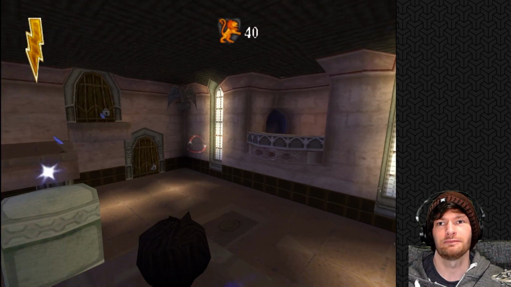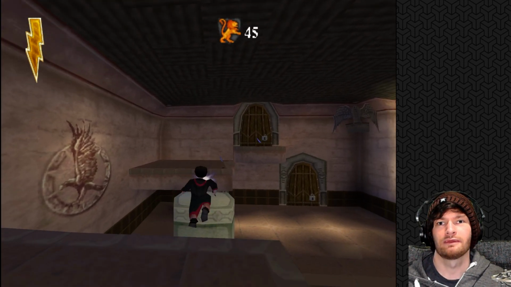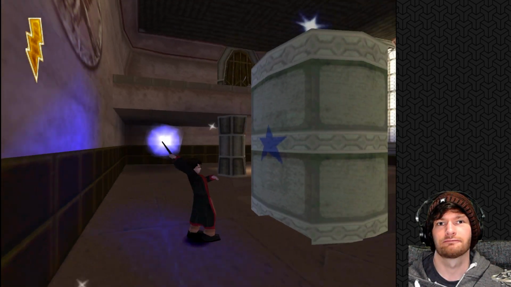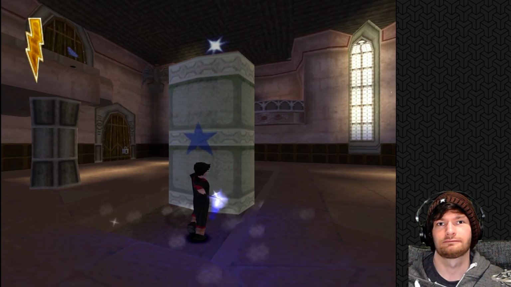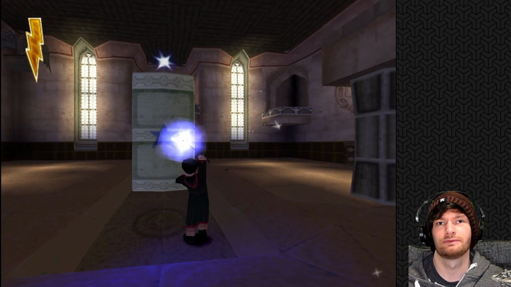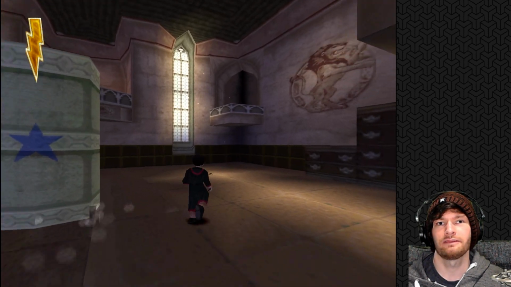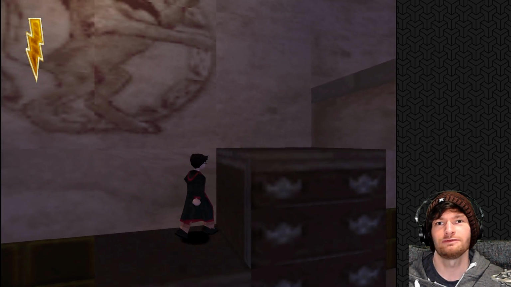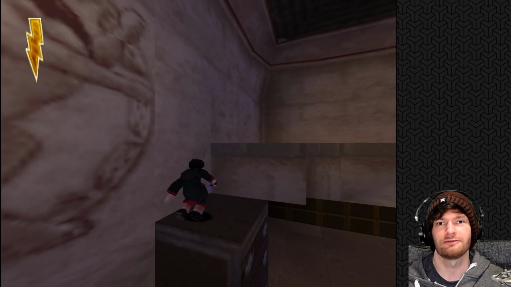Get rid of the cobweb. Yeah, let's actually try and move this. I don't know how far he can jump. Try that. That looks too far, but I'm going to try it. He can jump super high and he's got loads of airtime. He's like, glides.